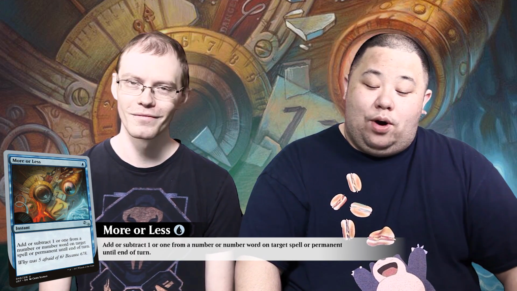So More or Less was probably the card I talked about the most out of the entire set. So More or Less is a 1 blue instant. Add or subtract 1 from a number or number word on target spell or permanent until end of turn.